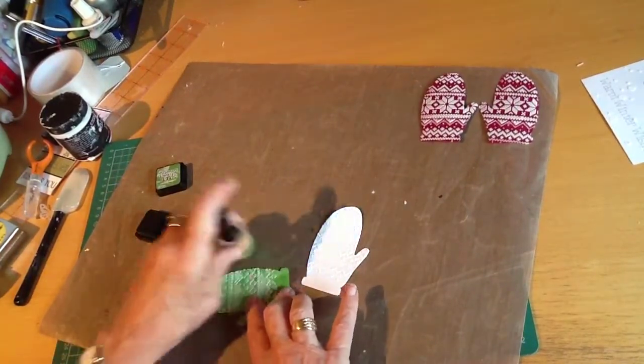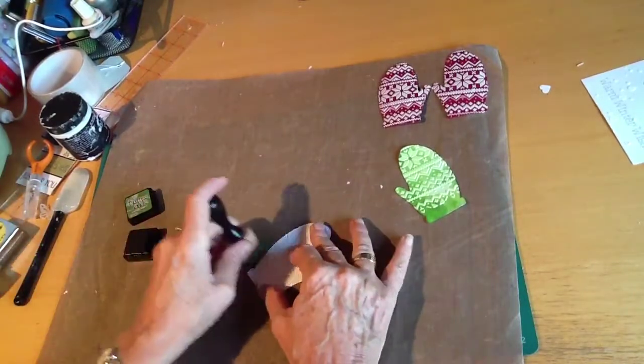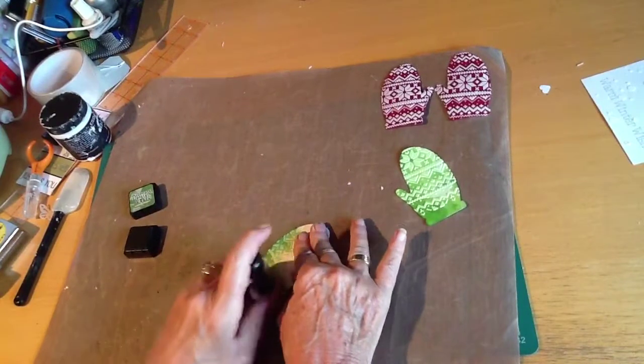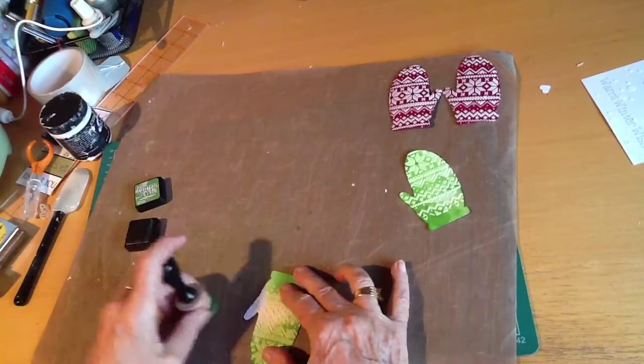I'm not going to be making a card with these mittens, but I just wanted to share with you what it looked like, and I think it's really very effective. So they will be making their way onto a card at some stage, and it's certainly very, very quick and easy to do.